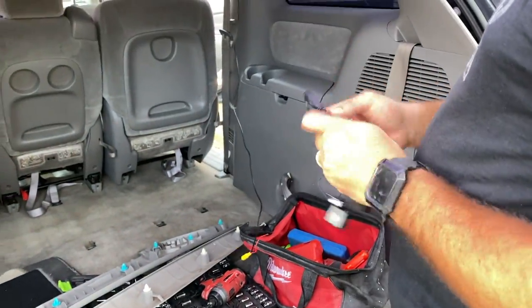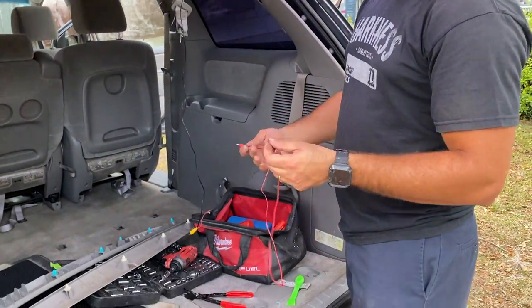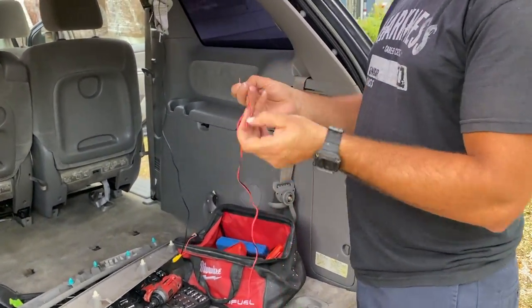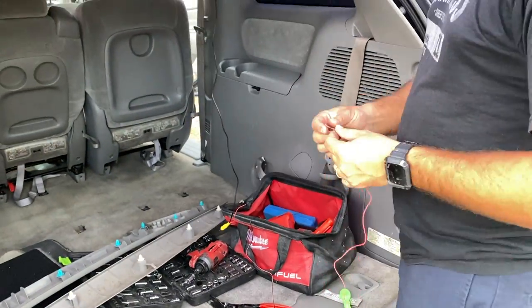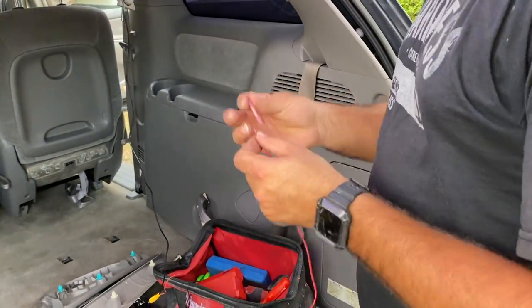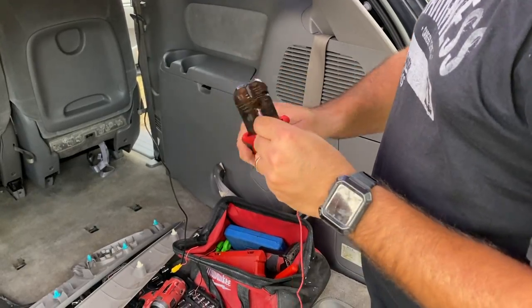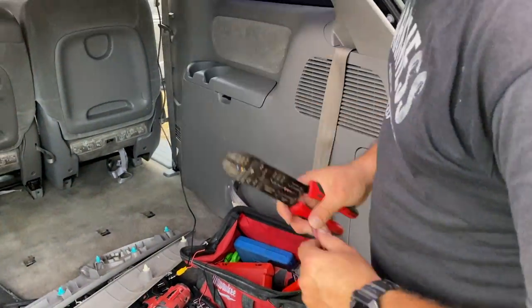Let's take the harness for the camera and we're going to be installing it together with the cable that we just ran all the way through the back over here. Let's separate the black and the red cable, and we're going to be taking the red cable and putting a butt connector on it, and we're going to be attaching it to the red cable that is on the other harness.